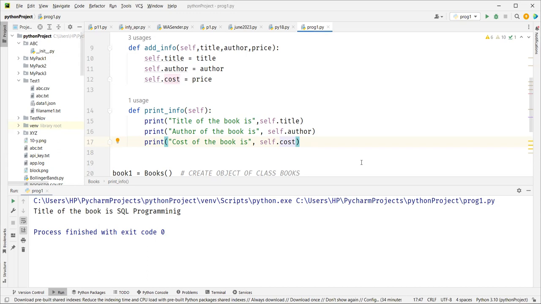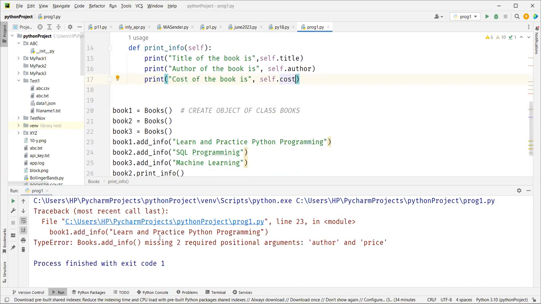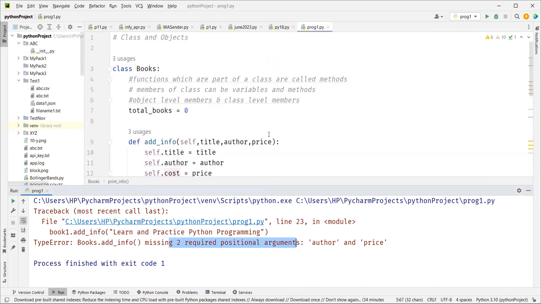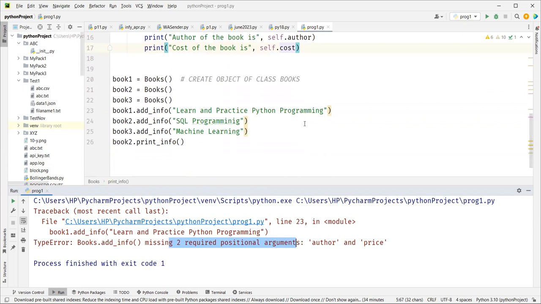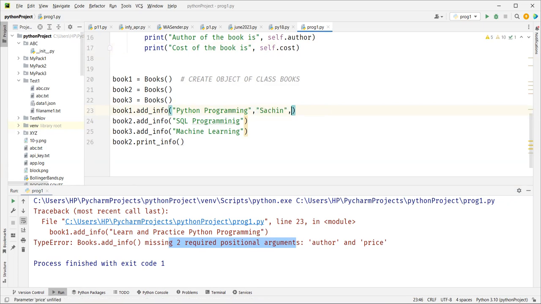All right. So now when I call this, what happens? Missing 2 required arguments, right? It is expecting author and price also, right? So let's say I'll make it shorter. You don't have to put such a big thing. Now author, and price, let's say $3.99. So here I'm going to say Virat, say $2.99.